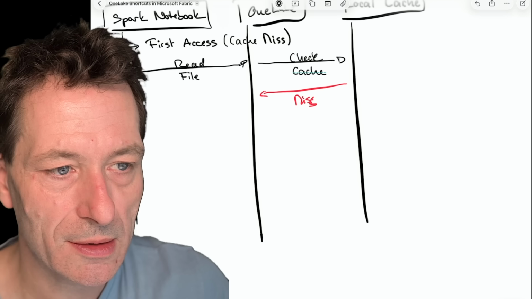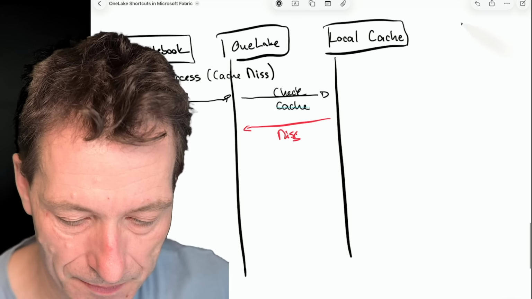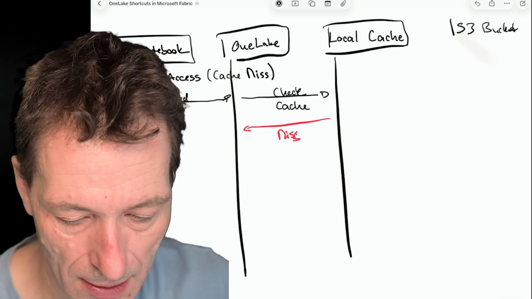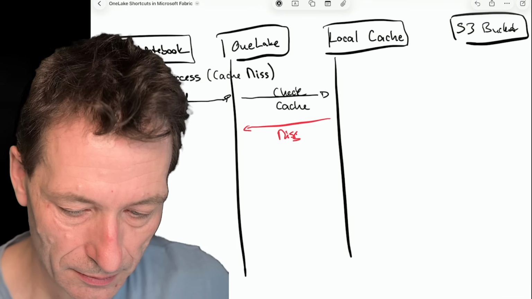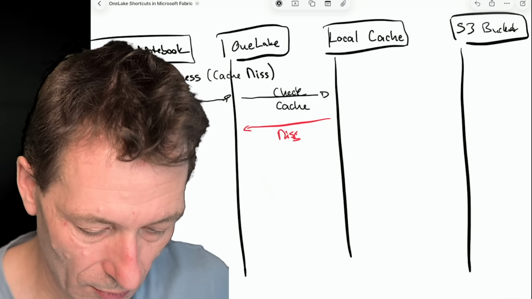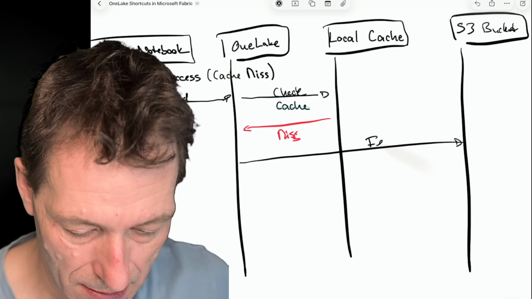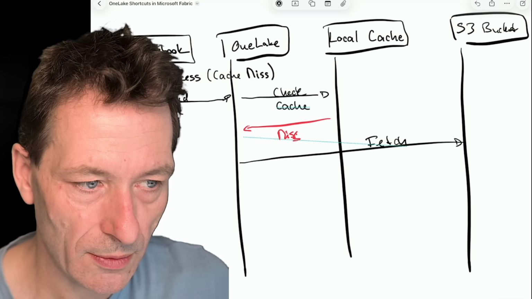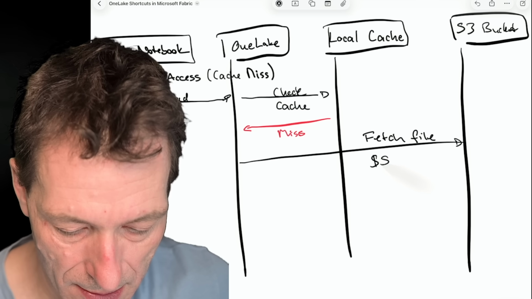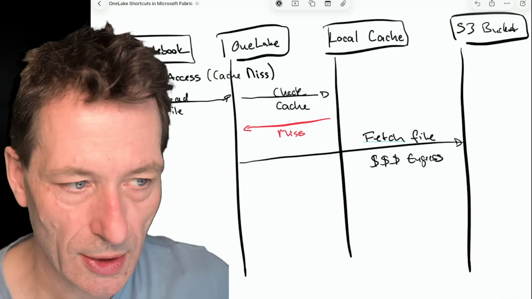So that means we need to fetch the data from our S3 bucket. So this is our S3 bucket. It's external. So OneLake needs to fetch the file, fetch file, which means costs for ingress data.